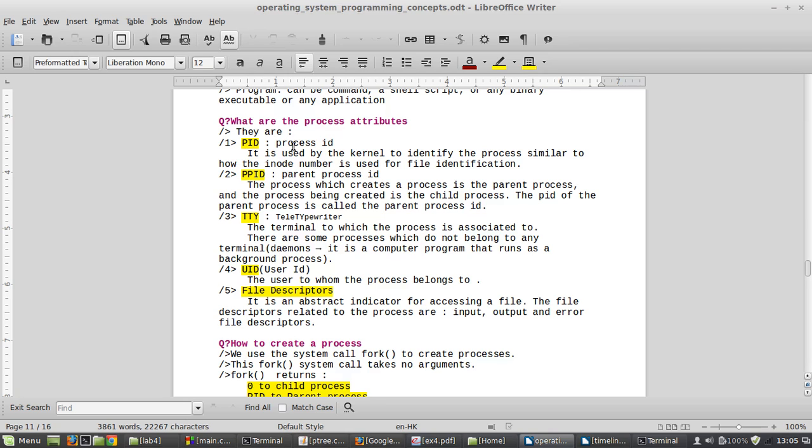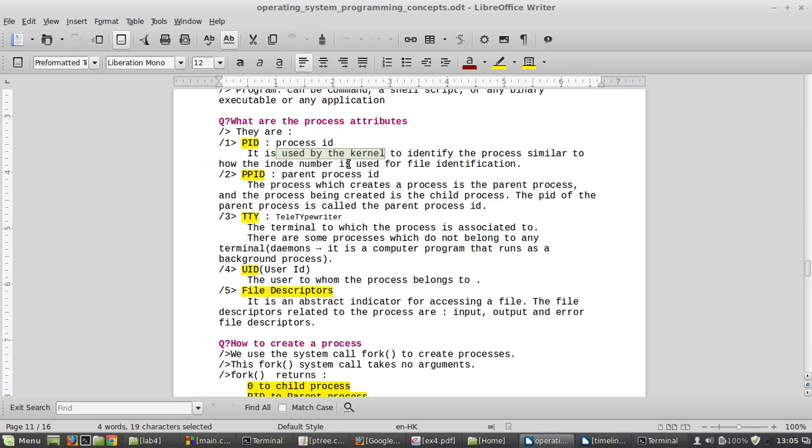But for the theoretical description, we have 5 kinds of process attributes, and the first one is the PID. It's just a process ID, used by the kernel to identify the process, similar to how the inode number is used for file identification.